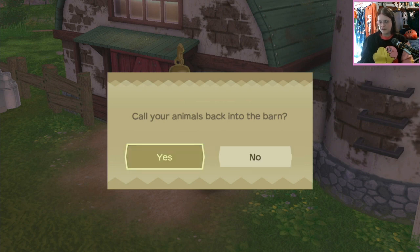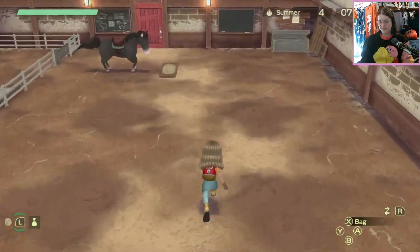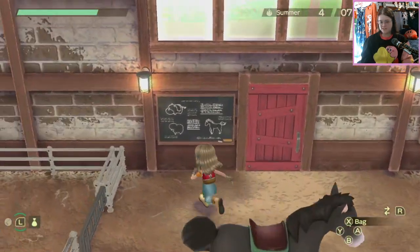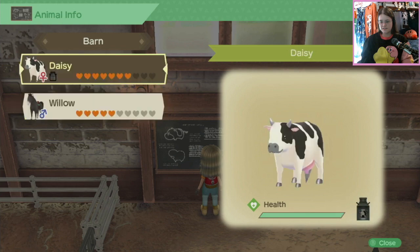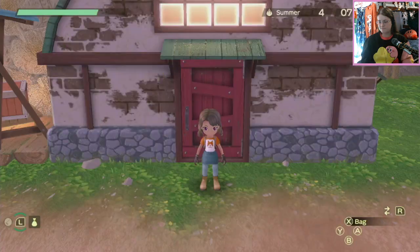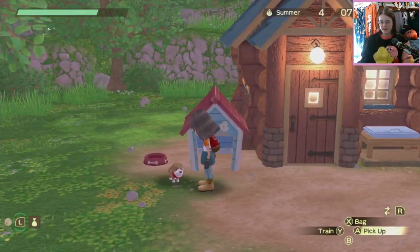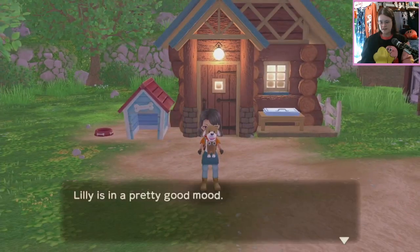Okay. Yeah, we're gonna send all the animals back into the barn. I will make sure they have food for the evening in case they haven't nibbled outside. Hey, I'm back. Hi. It's just gonna be one of them days. I don't think I've talked to Lily yet today.